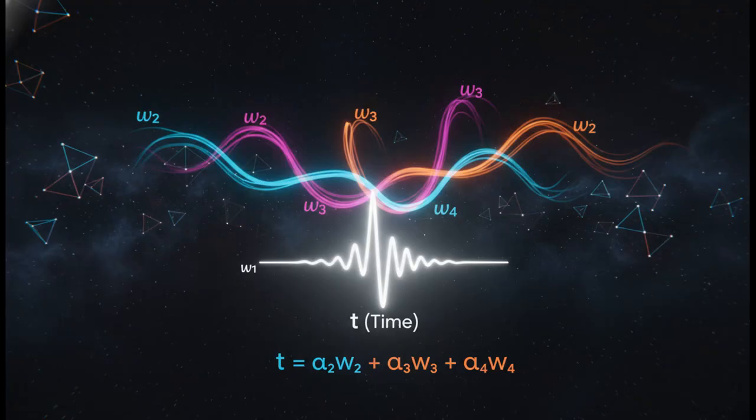And here's why. In the MMU, time isn't this fundamental river that just flows on its own. Just like everything else we observe, time is an emergent property. It's a specific kind of shadow. It's a particular combination of all that hidden W2, W3, and W4 activity, projected onto that one axis we can actually see, W1.